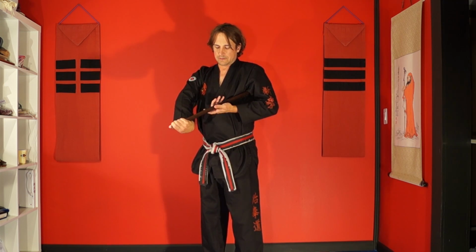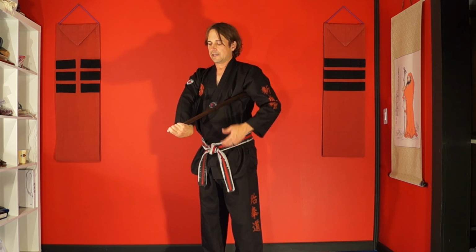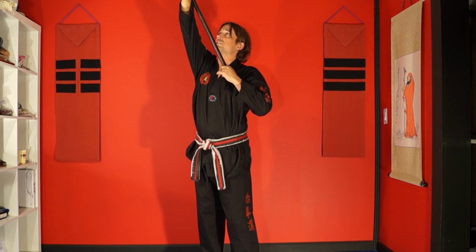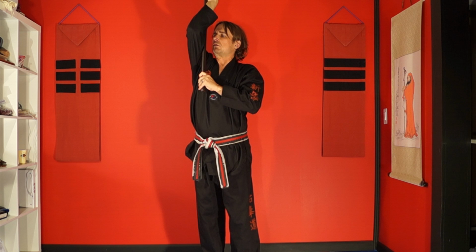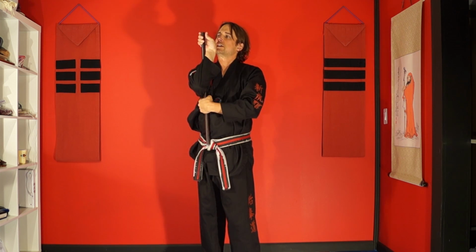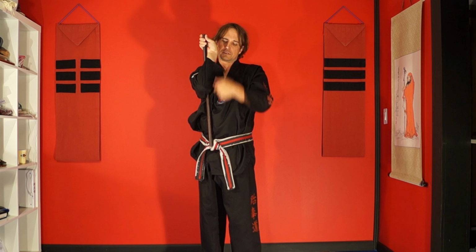My fingers get a little loose. All I have to do is twist the stick, and that will actually tighten my fingers up. And I just stay here until I'm done with the stretch. At this point, I'm going to bring my arm straight up towards the ceiling, maintaining control of the other end of the stick. Once it's up, I roll my arm around the stick, bringing the stick down again, maintaining it on my center line. And if my fingers once again get loose, as I rotate it, it will actually tighten them up. In this case, the end of the stick is ending a little bit past my belt. Usually right on the belt is where you want the end of the stick going, assuming this is arm's length.